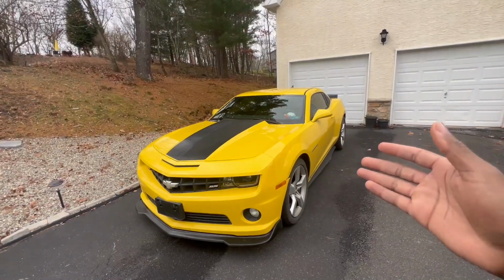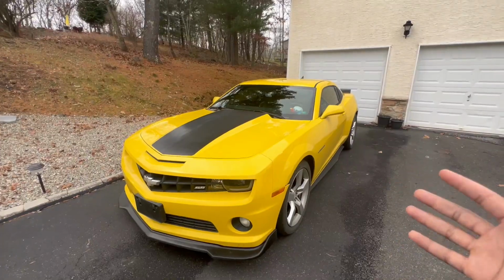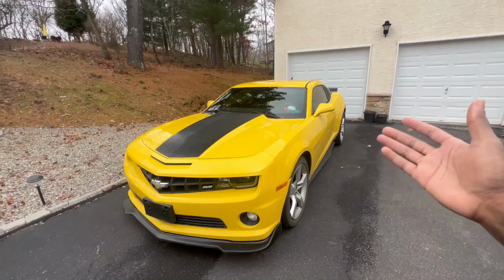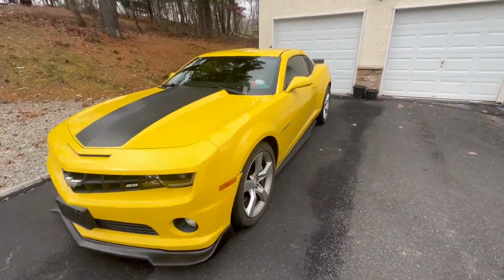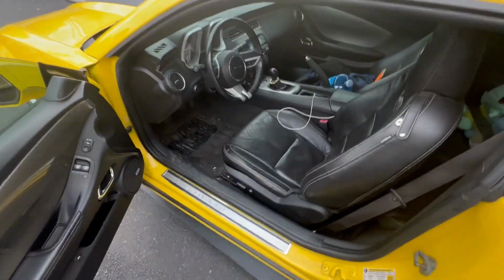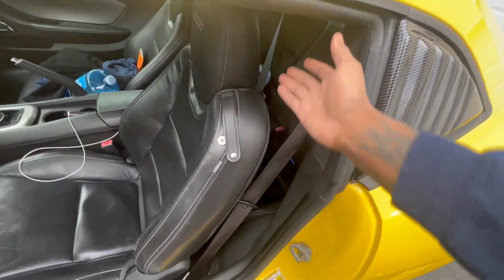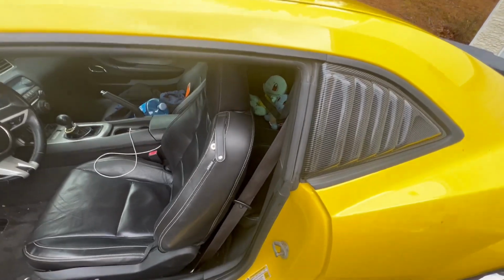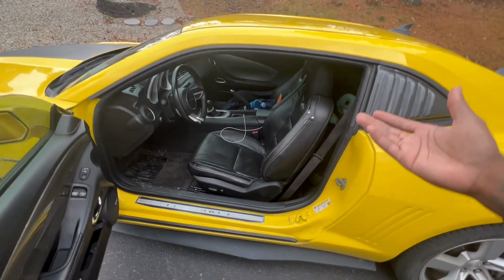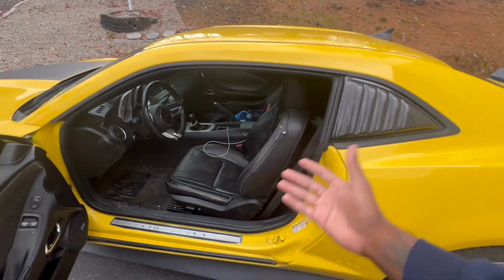Anyway, you guys want to know if the Camaro SS is a good daily driver? The short answer is like low-key no, but you can still daily drive it. For me, it's just me and my girlfriend, so the only person in my car is my girlfriend. So the interior is pretty basic, honestly. It's a coupe, so she's the only one who sits in here. And the back seats are pretty much unusable unless you're gonna put small children back there, or if you wanna put people back there for a couple minutes for a short drive. Besides that, I don't really have any issues with the seating space, because no one's in my car besides me and my girlfriend.